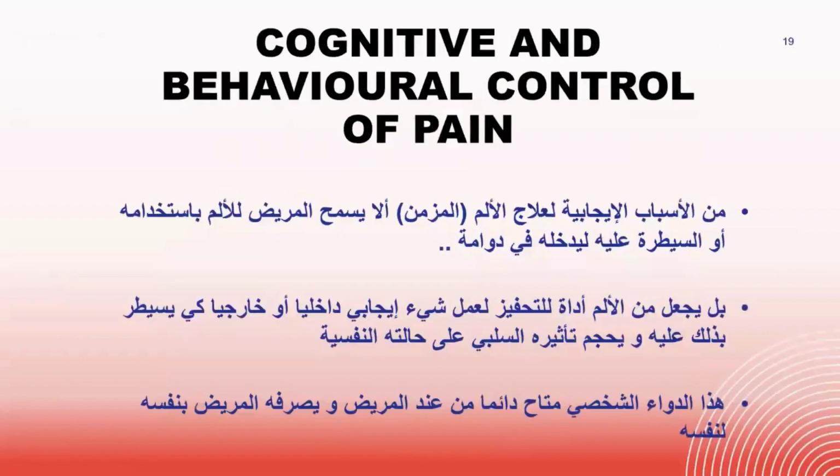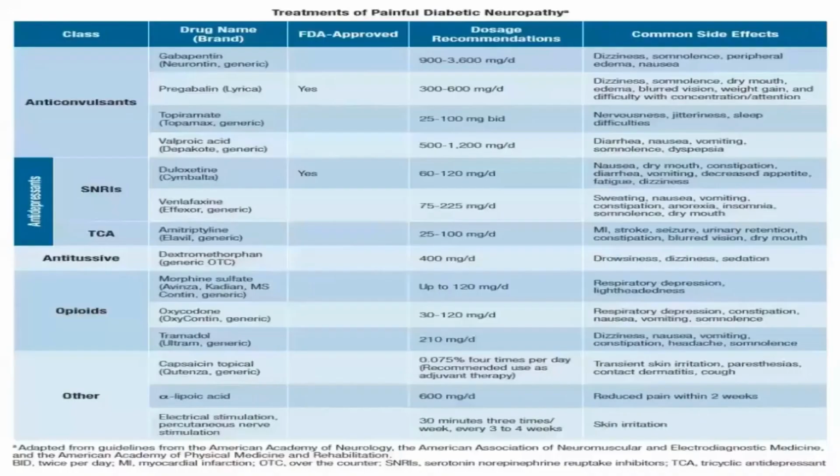Most importantly, the patient is the first treatment for himself. He should treat himself by himself. How does this come? This comes through being positive towards pain. The patient himself or herself should not allow pain to control him or her. Otherwise, he or she should make pain a stimulant for a positive self-control, whether internal or external, in order to control pain by the sense of pain. This needs time and experience from the patient, together with a strong will.